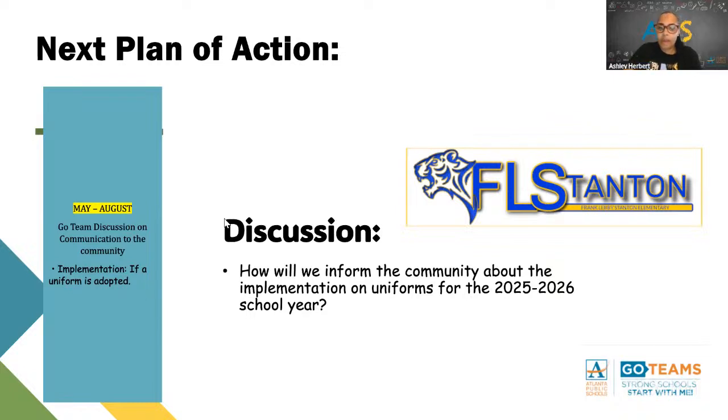So we had the option, as a school, to choose uniforms. We had the initial vote. We voted as a team that we're opting in to actually implement a uniform. Now uniforms have to be mandated. So she can wear different colors, as long as it stays along the lines of the FL Stanton colors. There is no option to just wear what you want to wear. Everyone has to wear a uniform. Exactly, so they have to wear uniforms. The optional part was for us to decide whether we wanted uniforms or not.